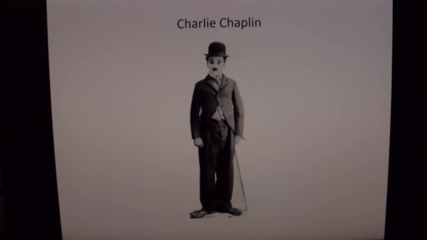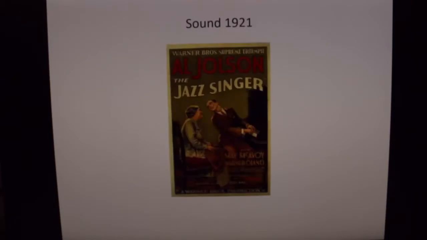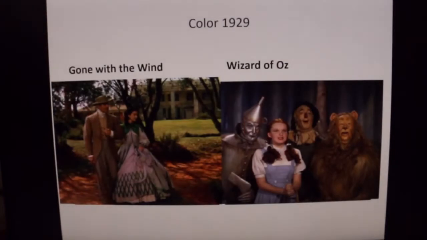He's really a genius. But sound is going to be introduced by 1921, and the first full sound film is this one, called The Jazz Singer, as you see here advertised. There's sound from the beginning to the end. Okay, and it's amazing. Now, was it popular? Well, it's not really going to be popular until it becomes easier to do. That's one of the great innovations, and then color is introduced.